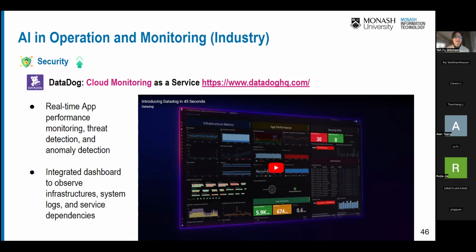It analyzes the log to figure out whether there is any anomalous log when running your application, either using some automated tool or deep learning models. It has a dashboard to observe the infrastructure, the system log, and the service dependencies for your app. All of the monitoring is integrated in this dashboard provided by Datadog. And yeah, let's look at the demonstration first.